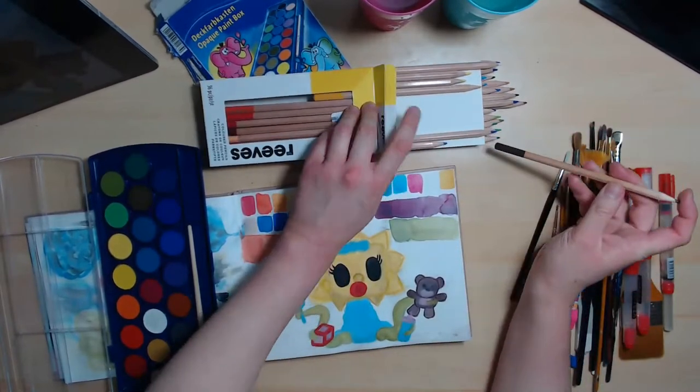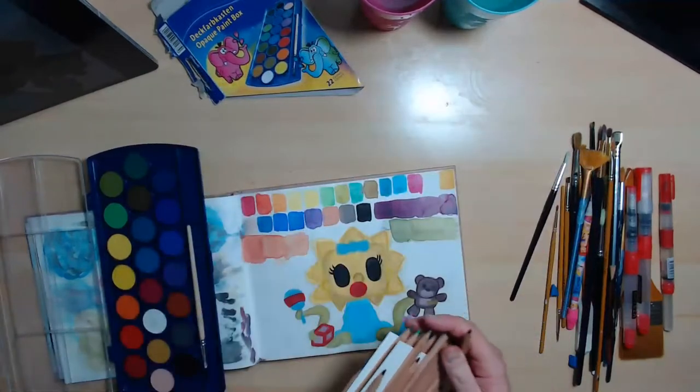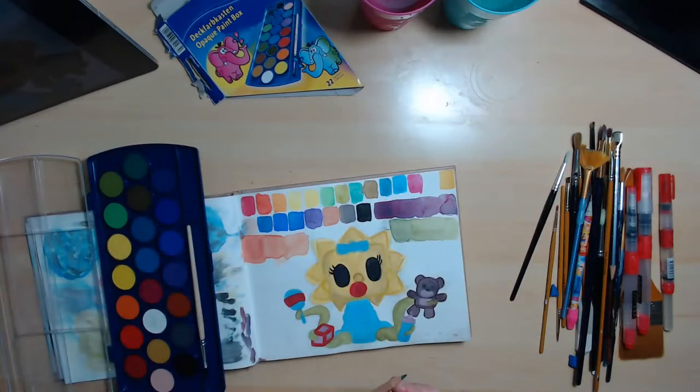Those are my birds cooing at each other. They're very cute.